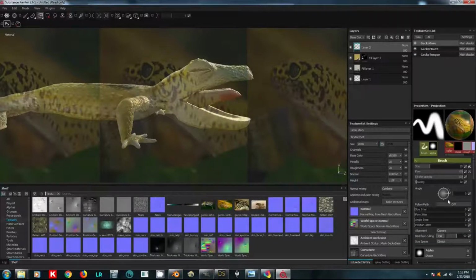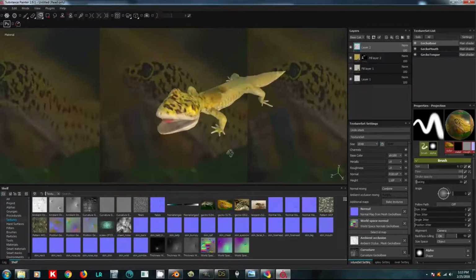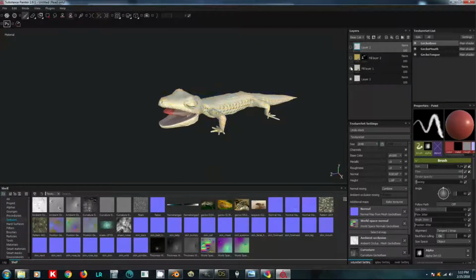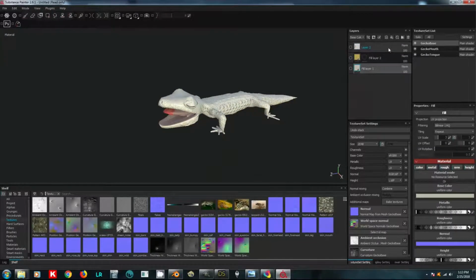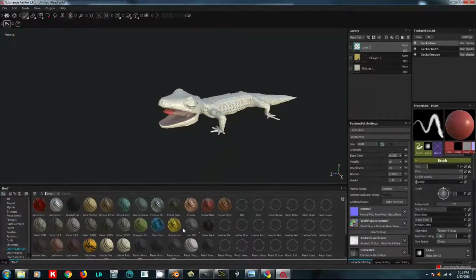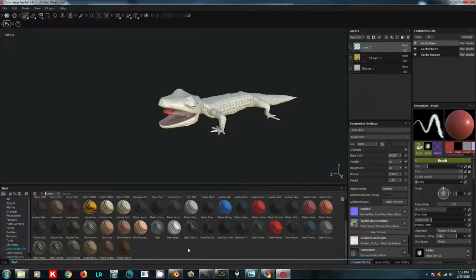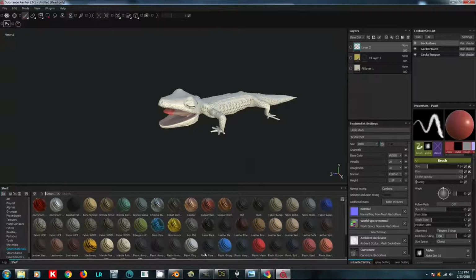Let's see. Paul says, would Substance Painter get you further along the road with fur and feathers from the Substance Painter materials library or other features? Well, let's look at that actually. I'll go back to paint and I'll hide these layers here. I don't think it has smart materials that are useful for animals for the most part. Substance Painter is strongly oriented toward hard surfaces. It's got a lot of metals and wood and chrome and rubber.